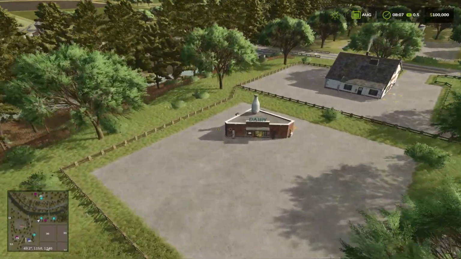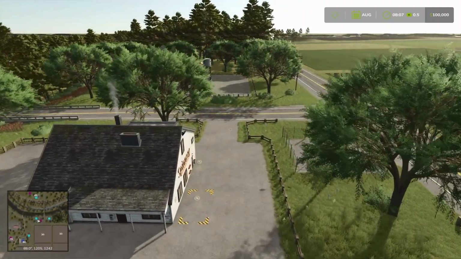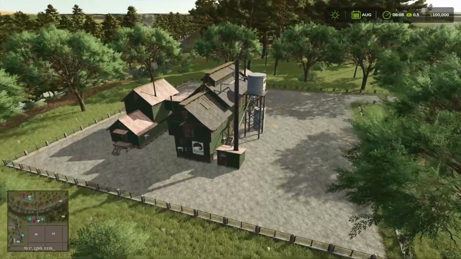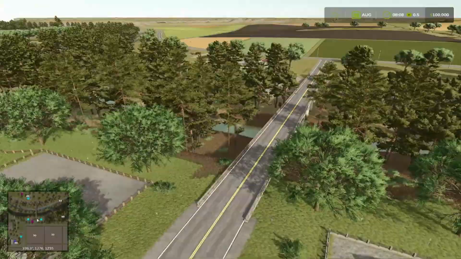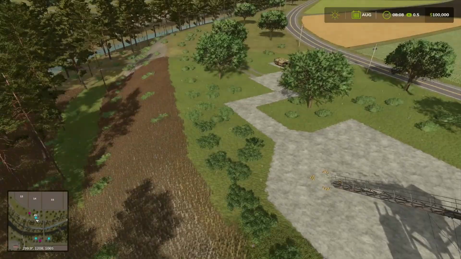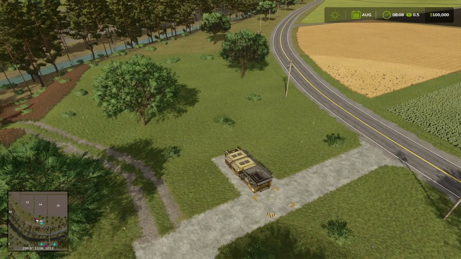We got your dairy right here. Sitting right behind your dairy, we got your spinnery. Right on the other side of the spinnery, we got your paper factory. And then heading up north just a tad, right on the other side of these trees, we got your cement factory. And then right over here in the corner, we got your debris crusher. All nice and put together, close to each other.